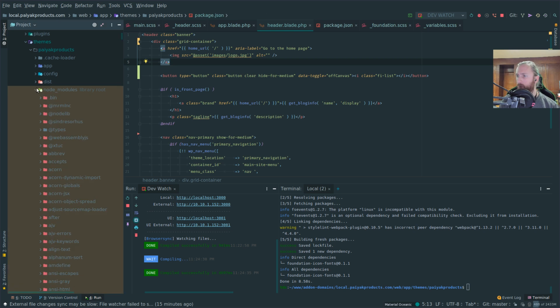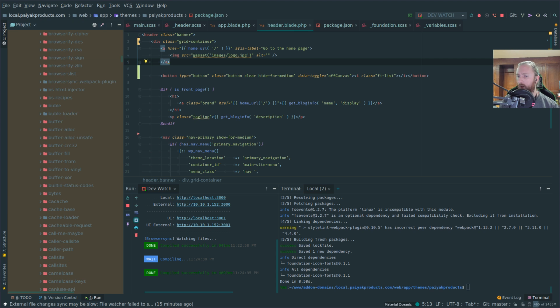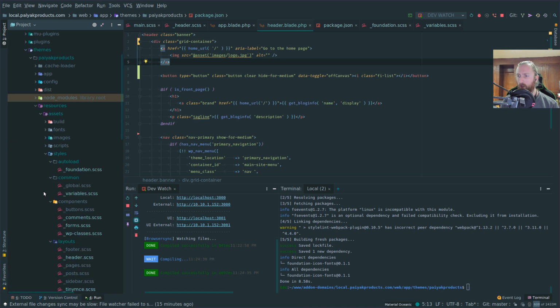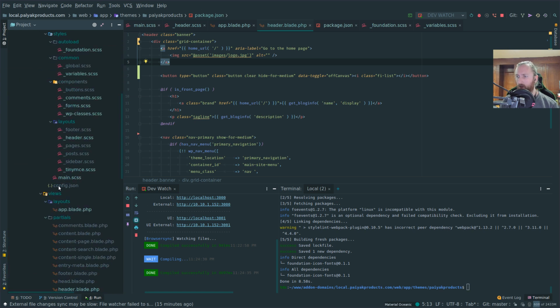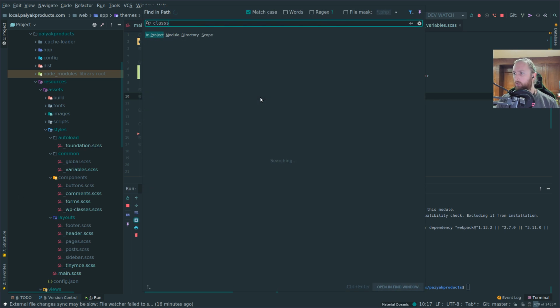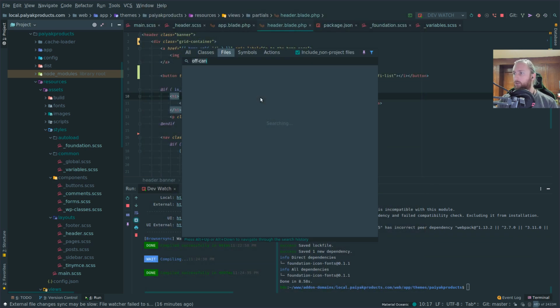So node modules. Asset styles, node modules. Ooh, what? Asset styles. Okay, we don't actually have node modules here. Okay. Classes SCSS. Oh.